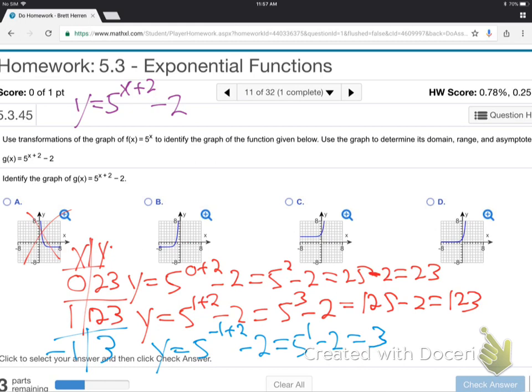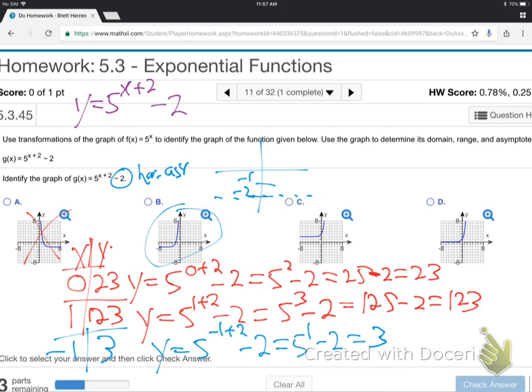Well, you need a horizontal asymptote at -2, don't you? Oh, good. Yeah, we can do the horizontal. Good observation. This is the horizontal asymptote. Which one has a horizontal asymptote that's down 2? Right, down at -2. Horizontal, which one? Yeah, it's B.